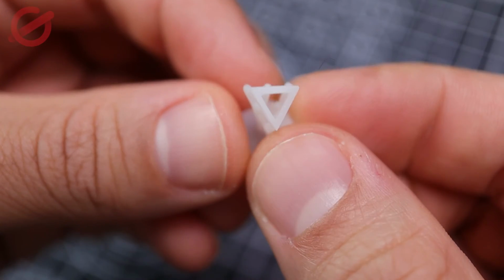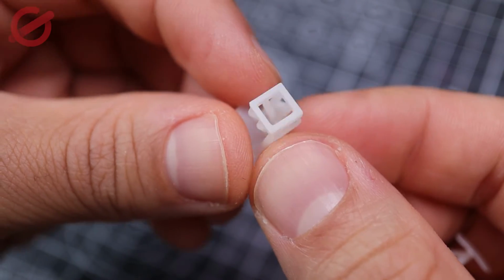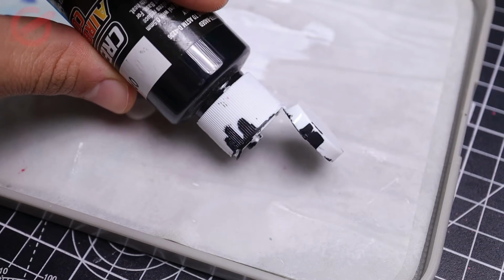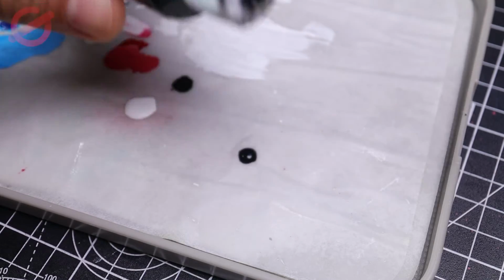After I finished with all of this, I went to make the buttons. In this video, I didn't go into much detail on how I made them, but if you have any questions, let me know in the comments down below.